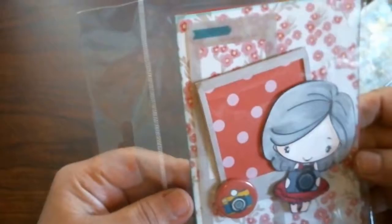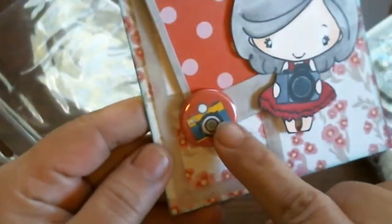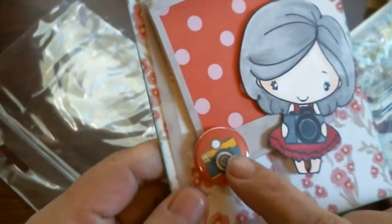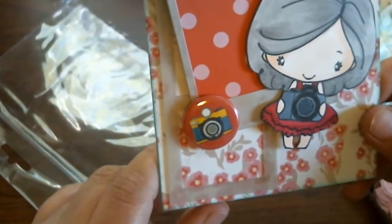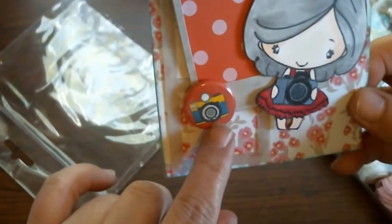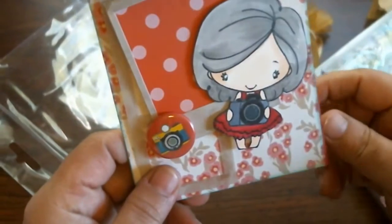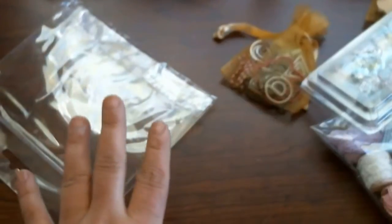Oh how pretty, she made me a card and I want to check this first. Oh my goodness, I love that flare button. I don't have any flare buttons with little images — I have a few that my sweetheart Miss Vicky sent me with some little words — but how colorful and cute is that, and it has a little camera, almost looks like you made it. Oh how pretty, she's just adorable, I love her. I think you made a smash page with this image too that I loved a lot. Okay, I'm gonna read this off camera.